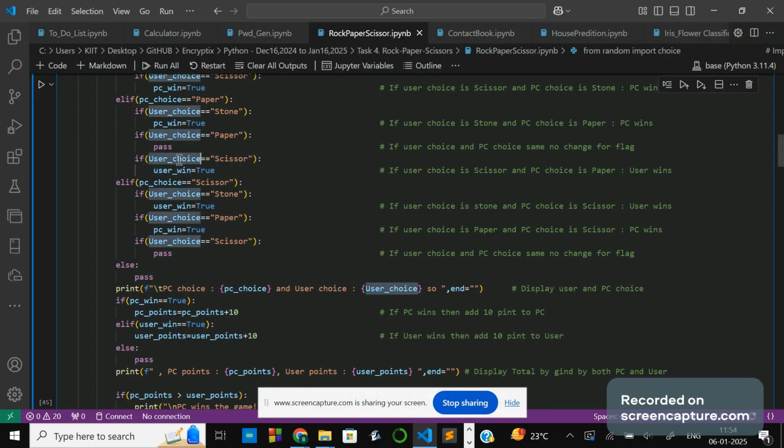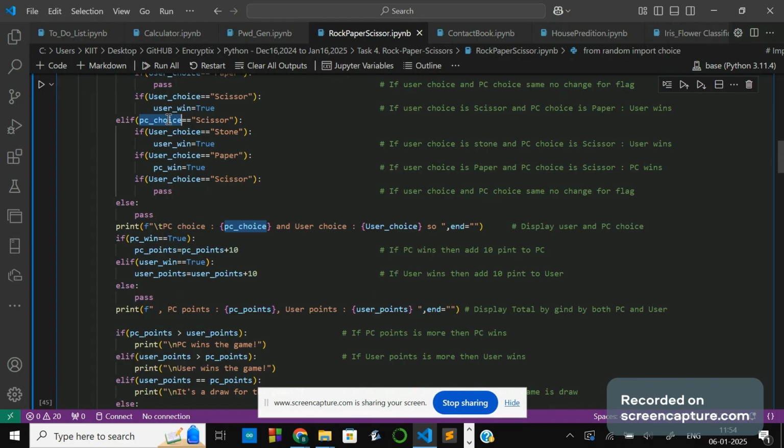If the PC choice is paper and user choice is scissor, then the user won the game. If the PC choice is scissor and the user choice is stone, the user won the game, because stone can easily break the scissor.